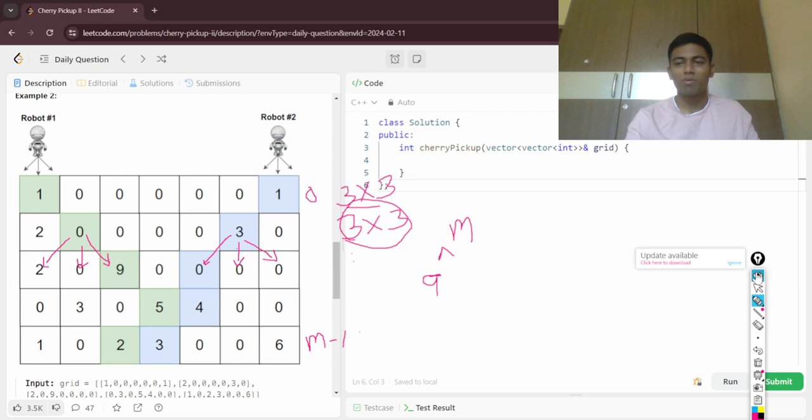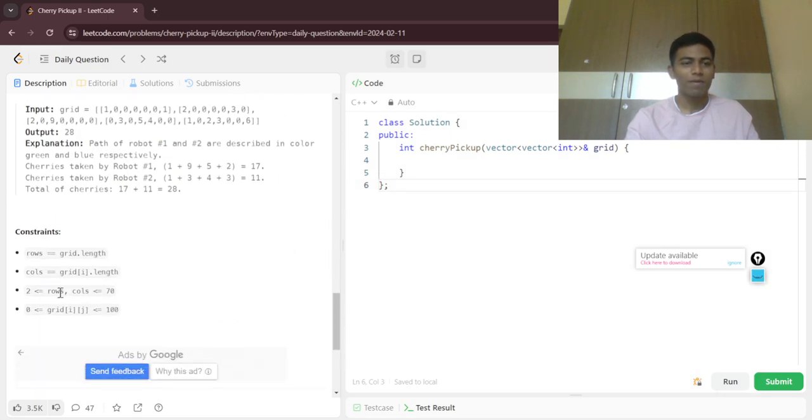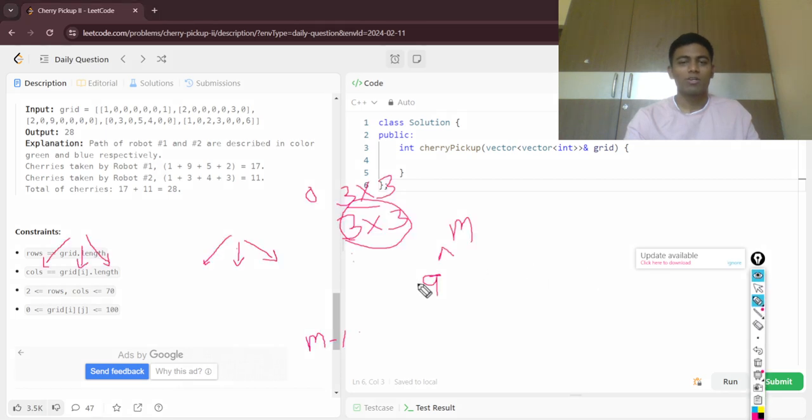If m goes up to 70, it will be 9 power 70, so we cannot calculate on that. It will be time limit exceeded if we calculate all these things. Let's think about what different scenarios we want to store.